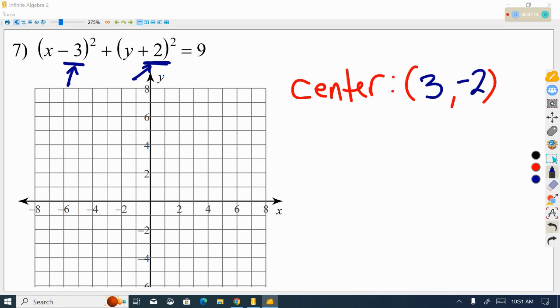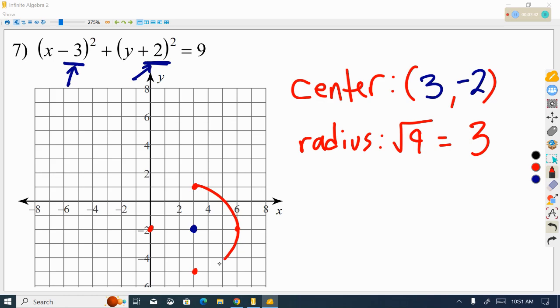And then we just make sure that we plot it correctly, right? I'm going to go from the origin to the right 3 and then down 2, and then put that point down as the center. And now to get the radius, we take the square root of 9, we get positive 3 again, yeah? So in this case, I want to give myself a bunch of points to shoot for, and then draw that circle. All right? So that's pretty much the only difference, is now that we have to actually move our center around, right? So we'll do another example before I let you guys try on your own.